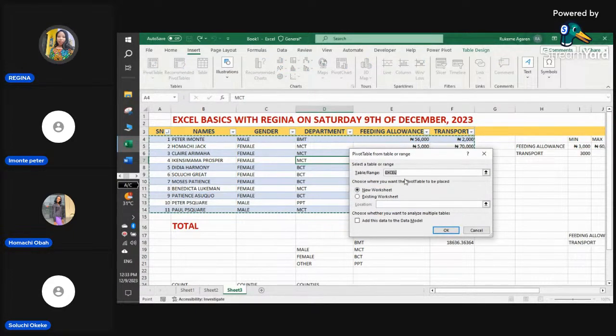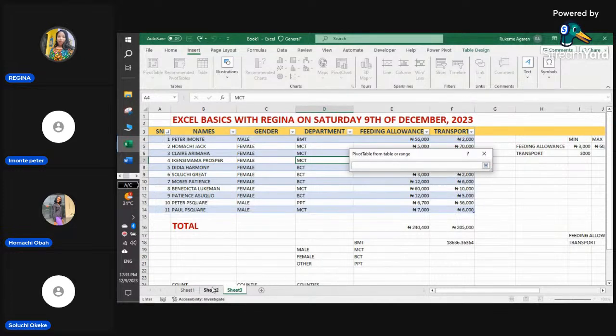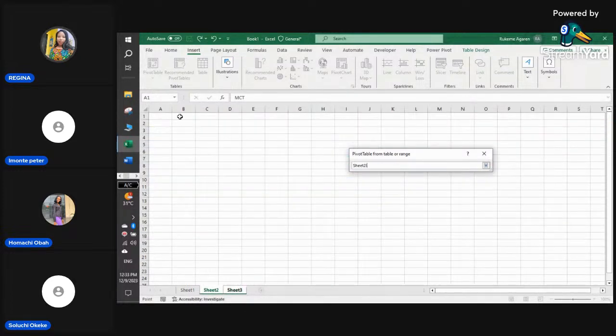Now it has selected our Excel table, and I want it to use an existing worksheet. It already has 1, 2, 3 sheets, so I don't want to open a new worksheet. So I'll say existing worksheet, and then it asks me for location. So I'll click on this, click on sheet 2, and simply say maybe I want it here.